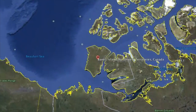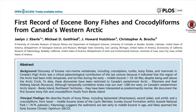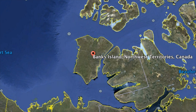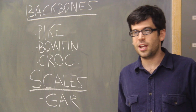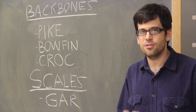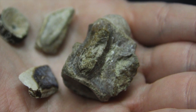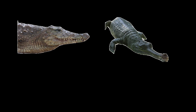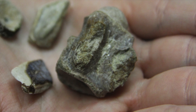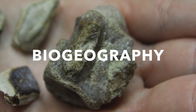The fossils Adam is talking about are from Banks Island in the Northwest Territories of Canada. This new study was written by Jalen Eberle from the University of Colorado and other colleague paleontologists working on Banks Island. Fossils have been discovered on Banks Island before, but those were things like sharks and other marine animals. These fossils are special because they represent freshwater animals preserved at this site. The big one on the right is a vertebra of a crocodilian — the group that includes crocodiles, gharials, caimans, and alligators.